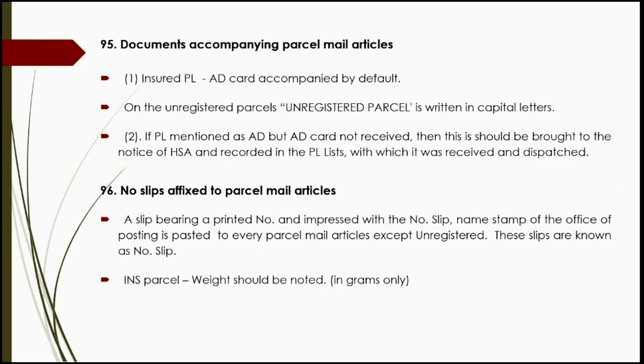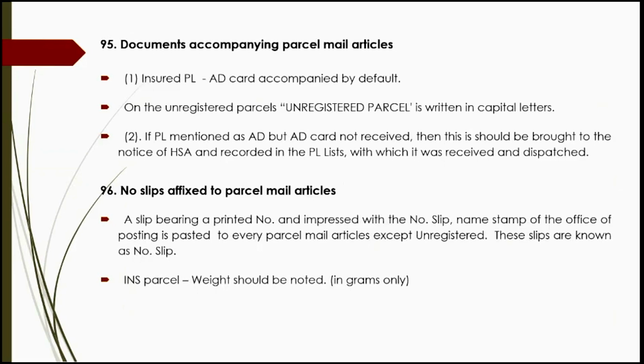There is no provision to exclude the acknowledgement card if you have written the word insured on the article, regardless of whether it's a parcel or a letter. So by default, there should be an acknowledgement card. If it is an unregistered parcel, it's compulsory too. We have already known from other volumes and guides that you have to write it as URP, which is unregistered parcel.